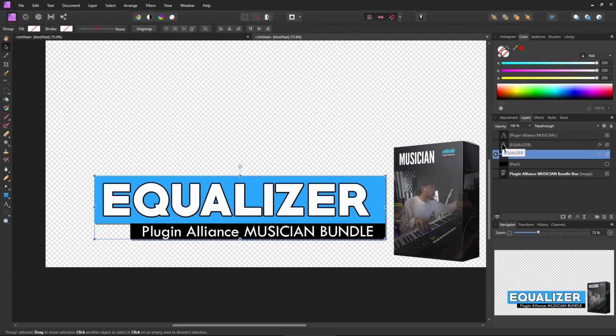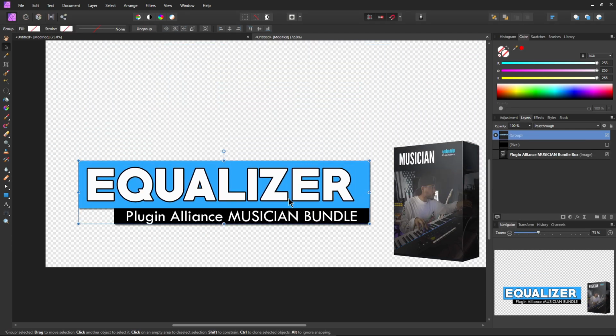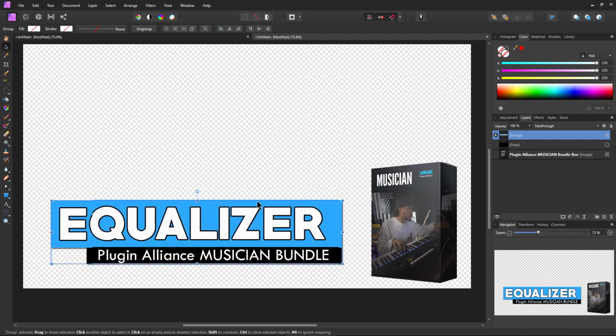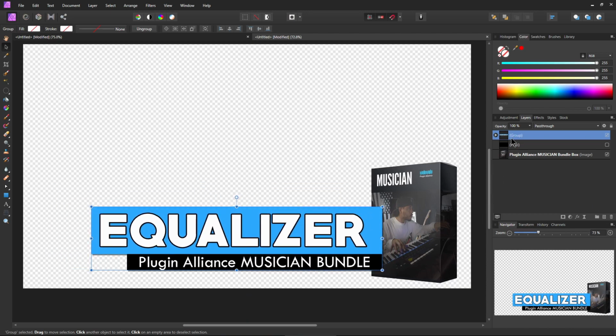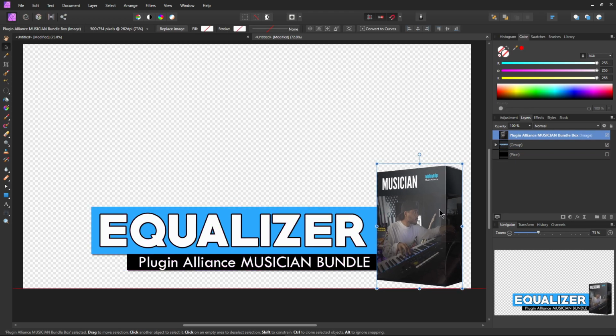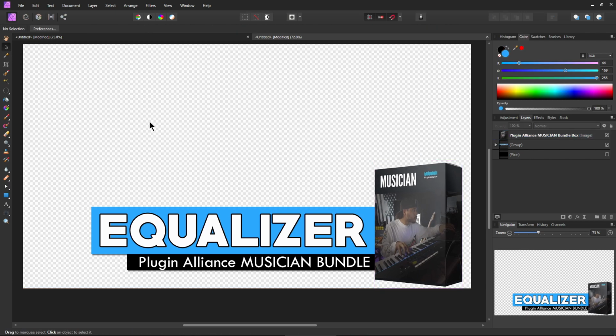So let's go ahead and shift select those, and we're going to group those together just so I can grab this whole thing and move it around, right? Super easy. Then I'm going to put this over here about there. I'm going to drag my box above it. All right. So that looks pretty cool right there. Maybe size it up. All right. So there is our lower third graphic.